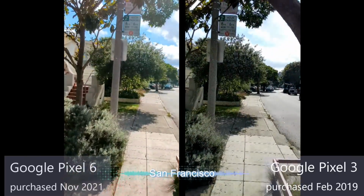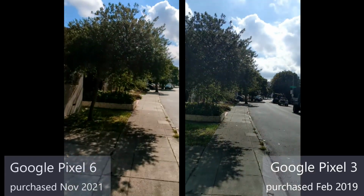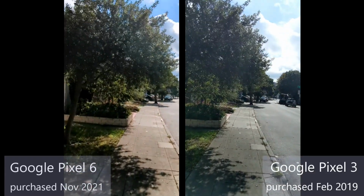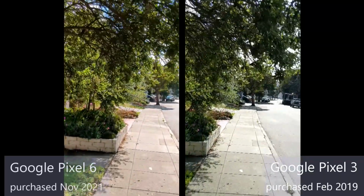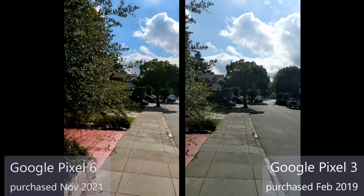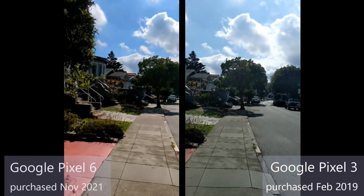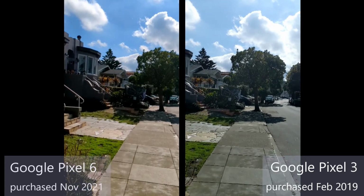I'm walking through the back street of San Francisco with a challenging shade and sunny areas, and I have the active stabilization on the Pixel 6 turned on. On the Pixel 3 there's no selection for different levels of stabilization.